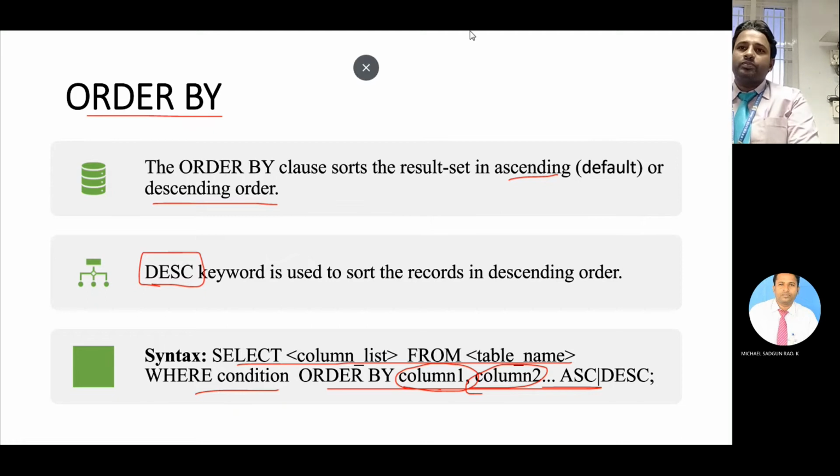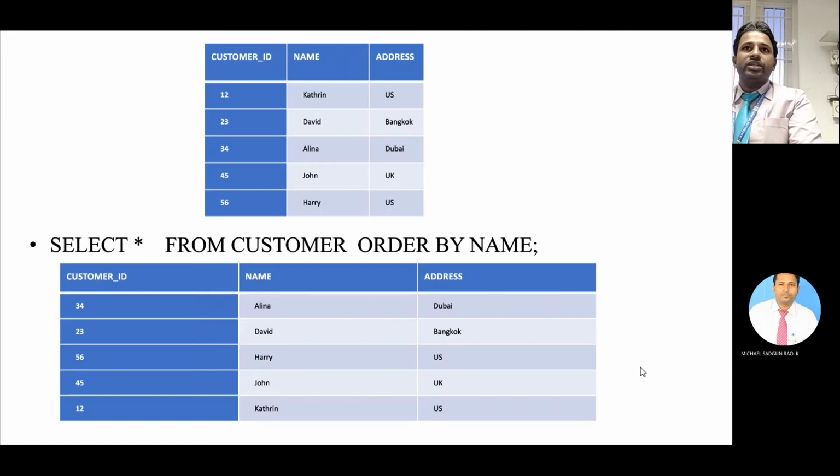Suppose based upon roll number we can order, otherwise based upon name, otherwise based upon roll number and name. When names are the same, then based upon the roll number we can order. So first it will order by one column, and if there are multiple rows with the same value in that column, then the other column will be used, and you can specify ascending as well as descending.